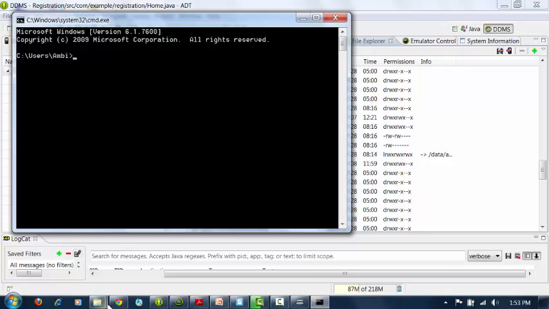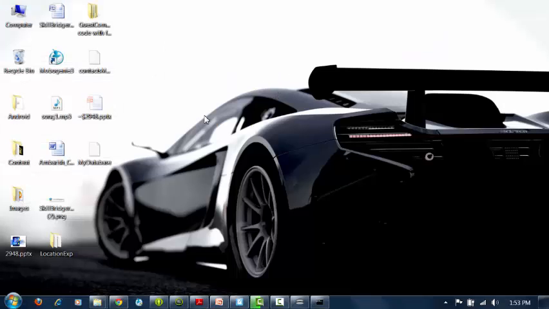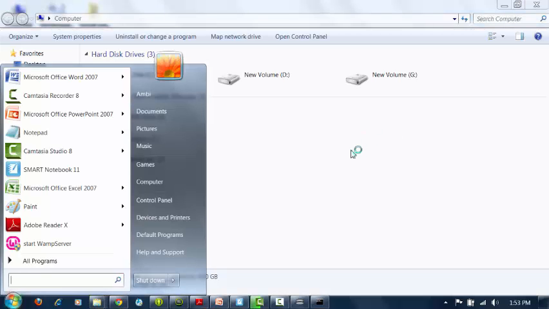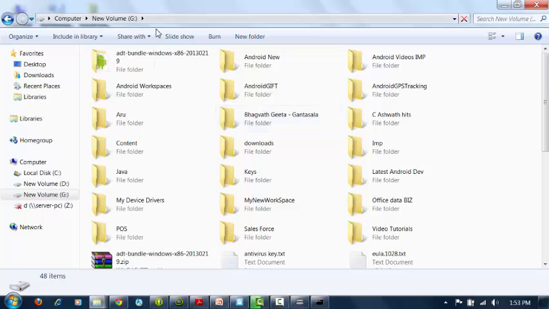It means, see, I have stored my SDK inside the G drive. Okay, it is inside the G drive and inside the folder called as latest Android dev.